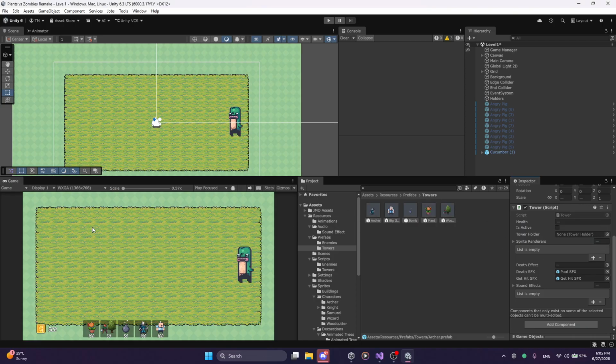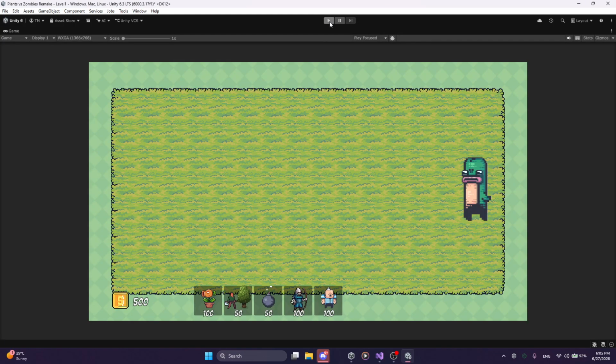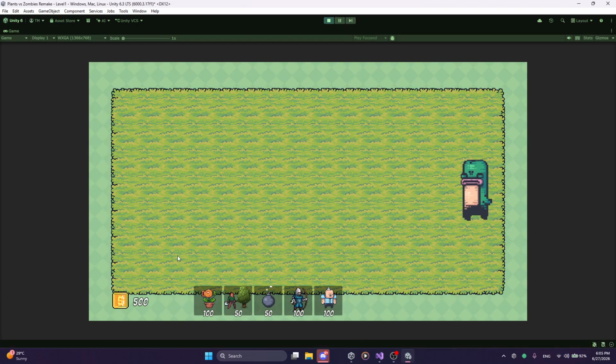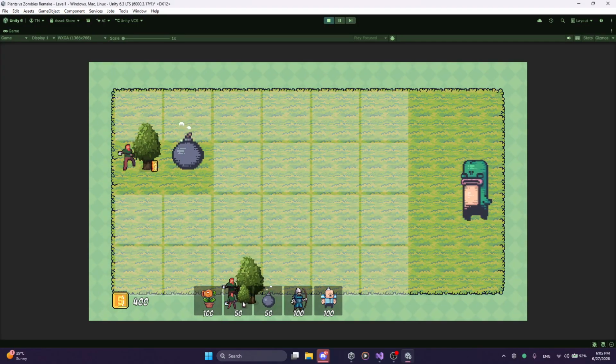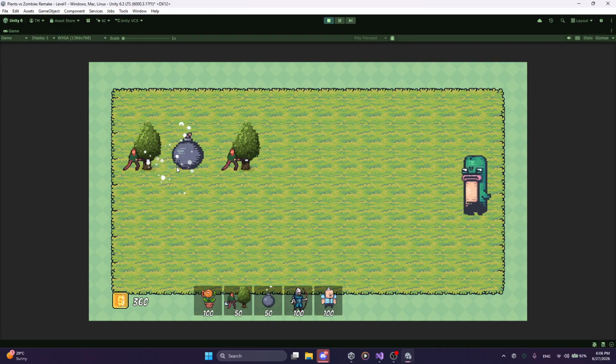Now the coins produced by the woodcutter should have the sound effect. I'll have to look into why the cucumber does not target another tower after it kills one. I don't know why that happens. But let's fix the bug, which is enemies target towers that are not placed. Let's see the sound effect first. We place some woodcutters here. Oh wait. Yep, we have that. As you can see, sound effect.